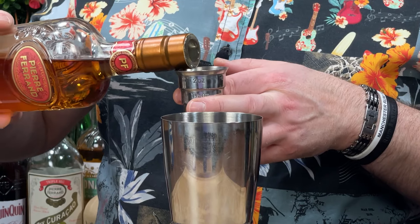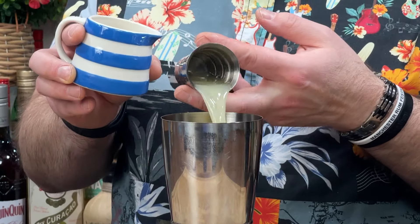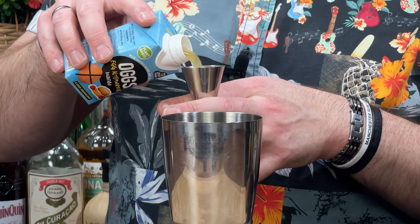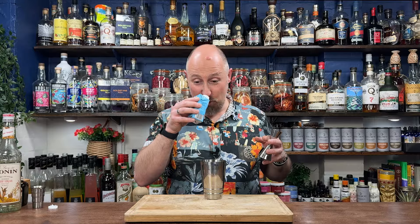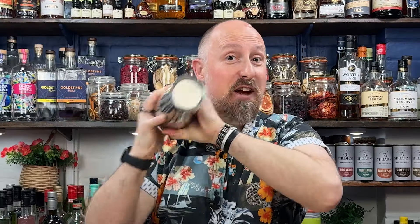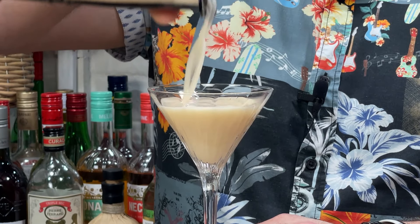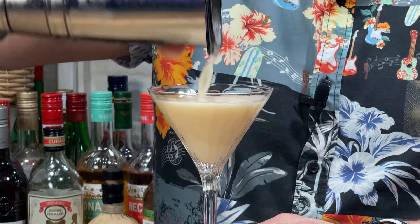First ingredient: 60 ml double bubble of your brandy of choice. 30 ml of lemon juice, 15 ml of sugar syrup. This stuff from Oggs — basically 50 ml is the equivalent to one medium egg, so for this you just want 25 ml. There's no smell or nasty aroma to this at all. Then we're just going for six drops of these bitters. Dry shake first, then a proper shake. Double strain into a martini or coupe glass, or a tumbler with ice.